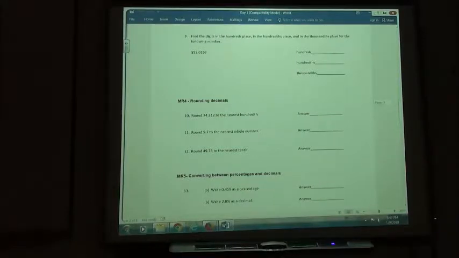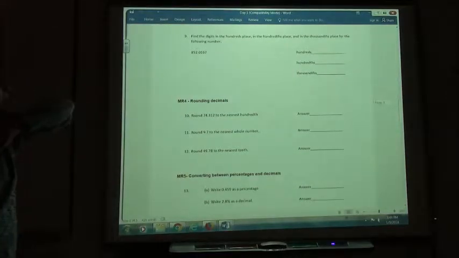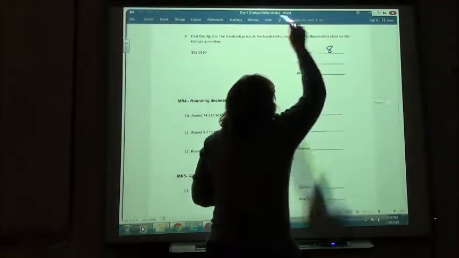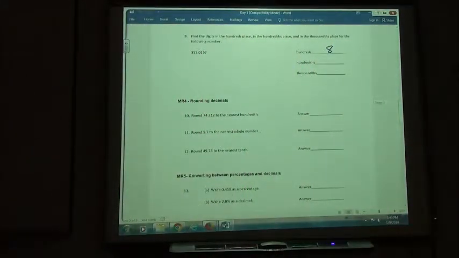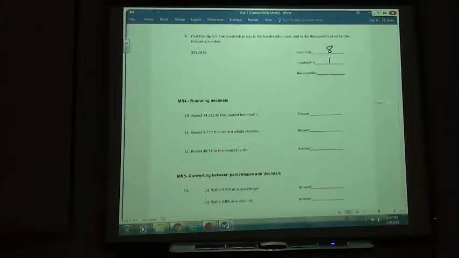Now I did notice on the statistics program a lot of them will say round it to at least the 100th spot or at least 2 decimal places. So if you carry your answer out farther than that, you're going to be okay. Just don't want to go shorter than what they tell you to do. So number 9 here, what number is in my 100 spot? The 8. And which one is in the 100th spot? The 4. The 1, 2 places after my decimal, and the 1,000 spot, the 6.